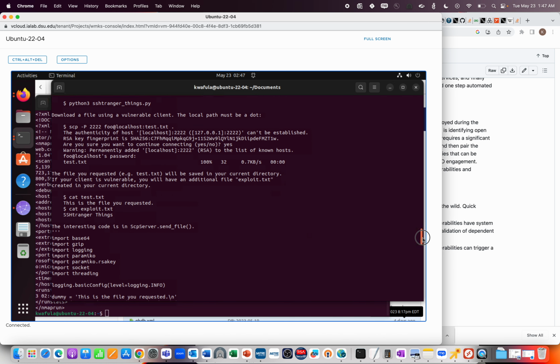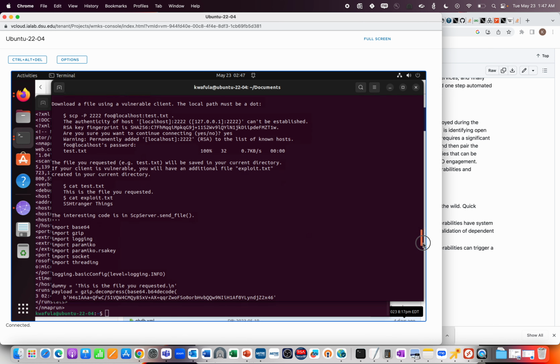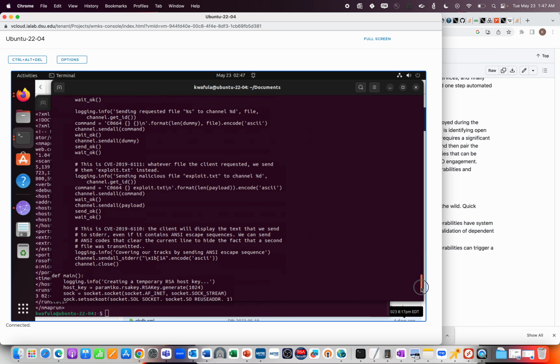Everything that I'll need will be in this file. Okay, and that will help me decide whether I really want to use this exploit code or choose another vulnerability and another exploit that is better suited for my engagement. Okay, so that's really the basis of this.